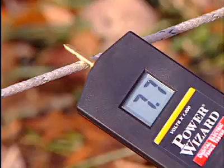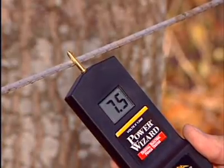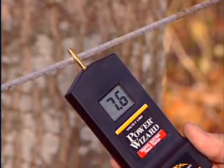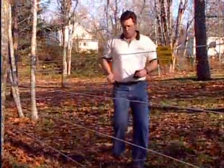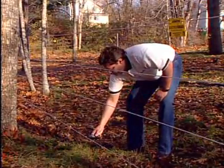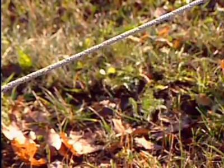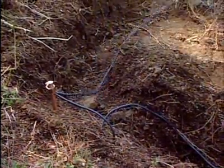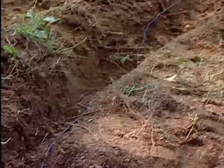All strands should test above 5,000 volts. Repeat the same test at any high points and dry areas along your fence. If any test is below 5,000 volts, there's a problem with your earth return system, and you'll have to test your earth return system. To test your earth return system, you're testing to make sure your fence is grounded sufficiently.